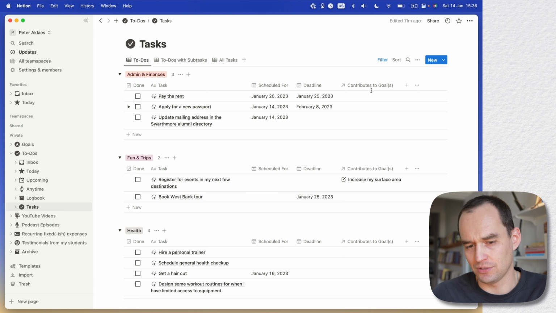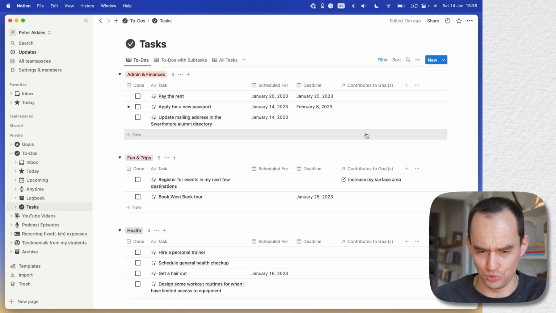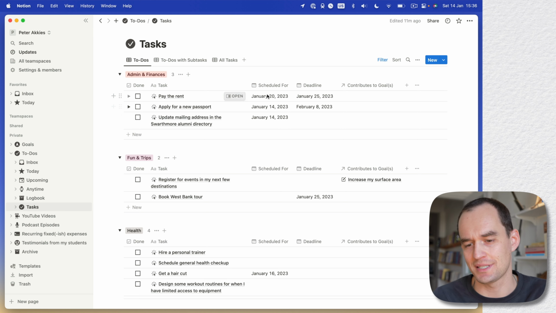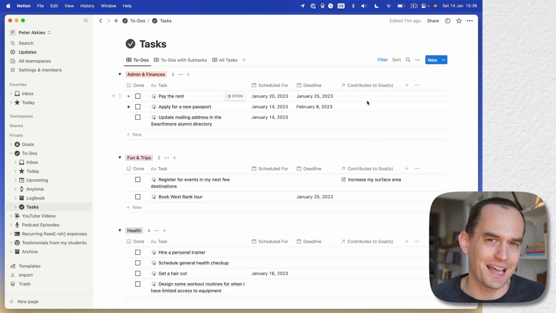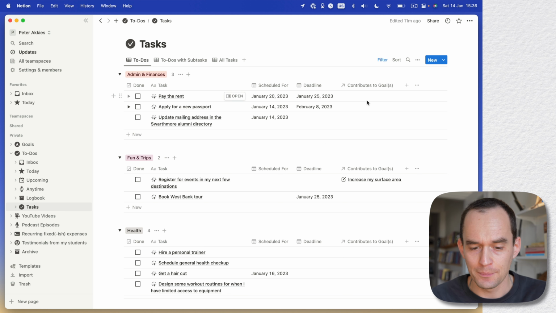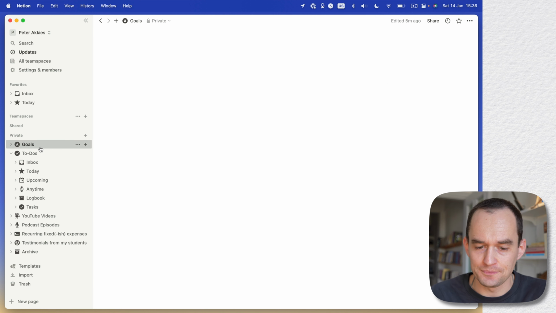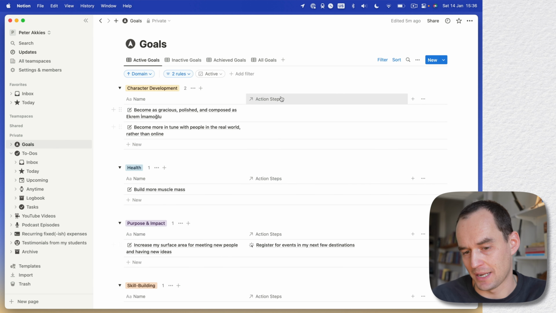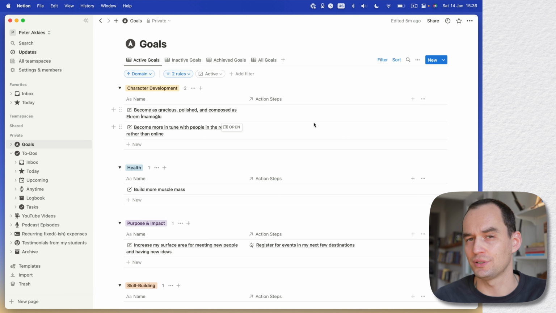Now, not every single to-do needs to contribute to one of your listed goals. For example, all this admin stuff, it's fine. Like, you could create a goal that's like, stay on top of my admin stuff, but that's a bit artificial. But we can think of these as key action steps. So instead of action steps, I could have called these key action steps, the most important things that I'm going to do to progress my goals.